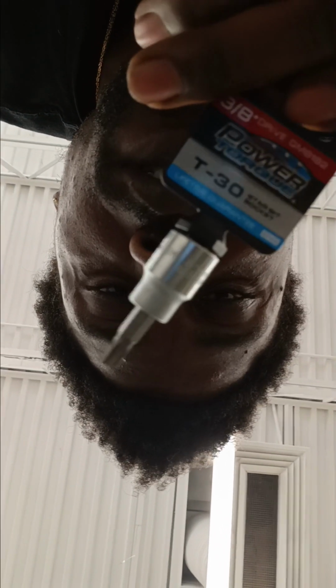So, I'm at O'Reilly's and they sell single bits for like $7. I'm thinking about getting it, but I'm also gonna need more of these, so I might have to buy a set later and just avoid it for now, because I think this is what I need, a T27 and a T30. So I'm gonna buy those. They gonna hit me for like $13-$14.